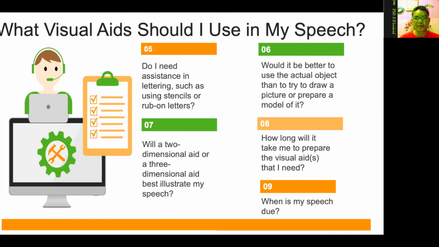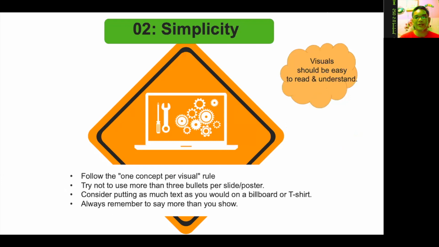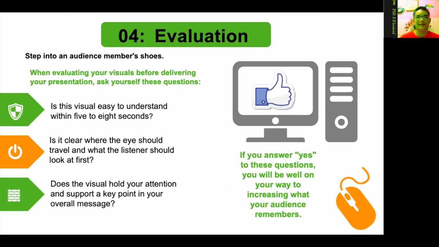How long? Berapa lama nak buat ni? Lepas tu, when is my speech due? Bila kena hantar? Visual aid guidelines. Color, warna. Baca ni. It attracts attention, adds vitality. Bila color tu yang sesuai tu, orang suka tengok. Simplicity, biar dia simple lah. Balance. Jangan letak title dekat bawah ke, dekat tempat yang tak sesuai.